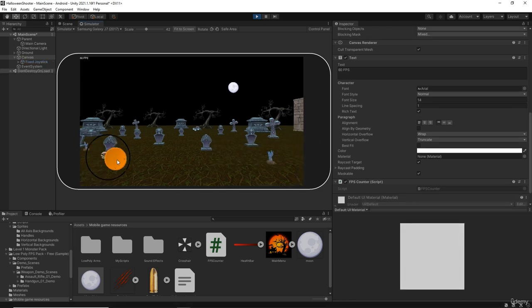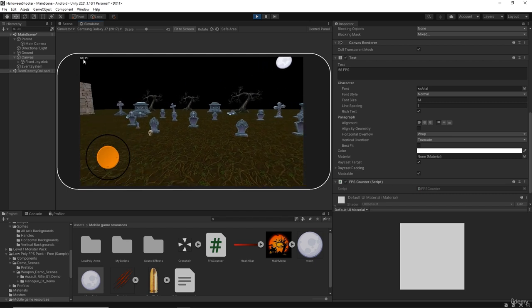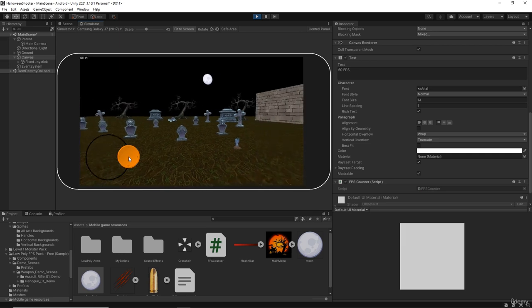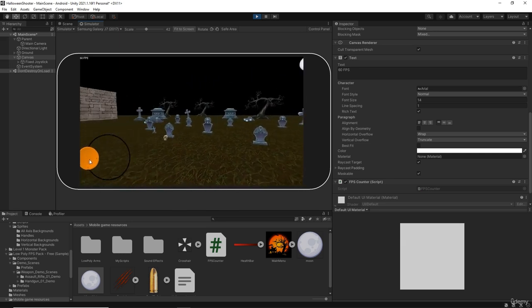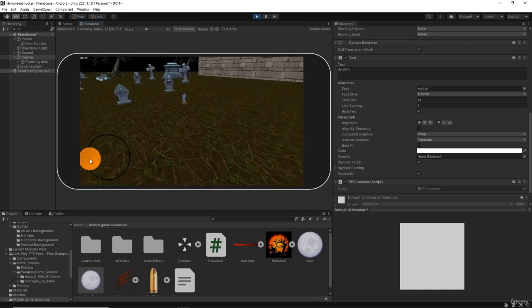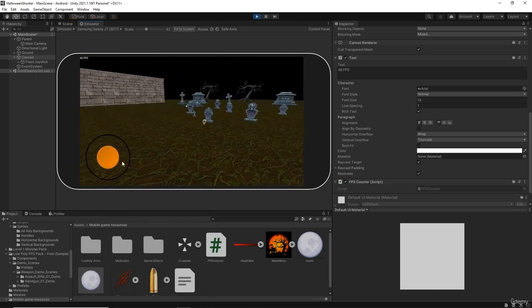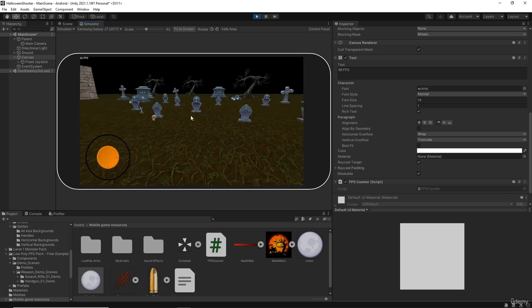It's gone straight up to 60, and because this is running by script, it's actually more reliable than the stats element. It also means that when we're on mobile, we can be displaying our frames per second as we're playing through this. Okay, but at the moment you can see I'm hitting a constant 60 frames per second. All we're interested in on mobile is that we stay above 30 frames per second if possible. 60 is going to help us to achieve that.